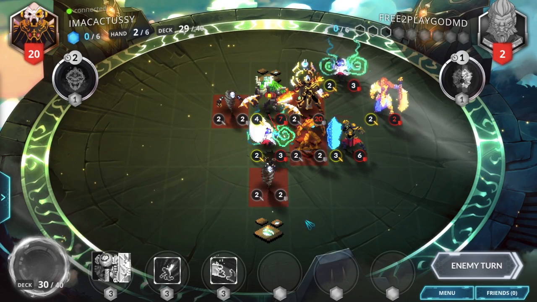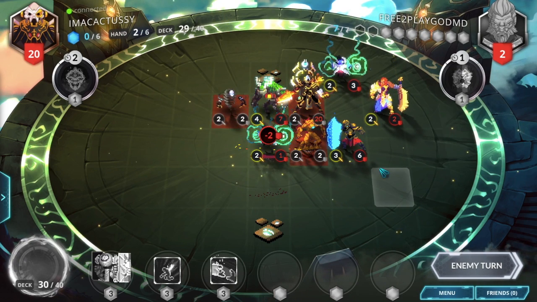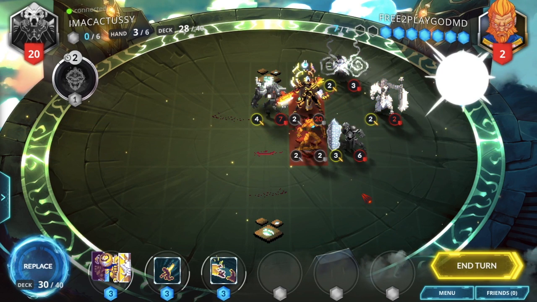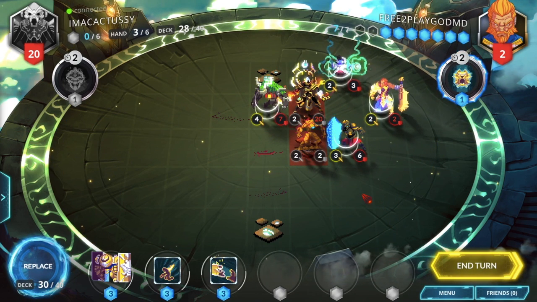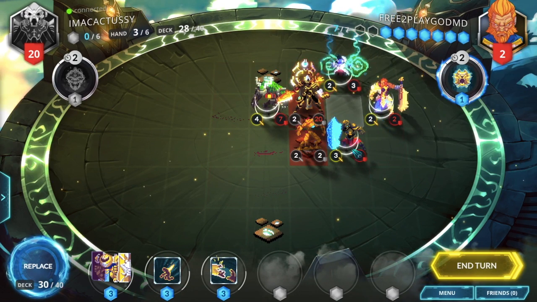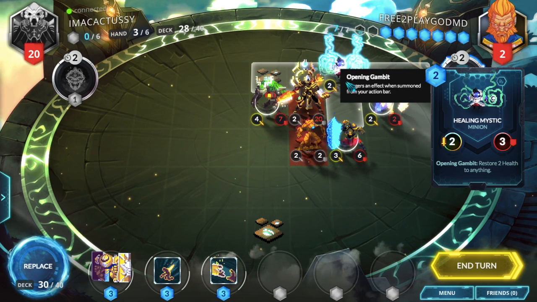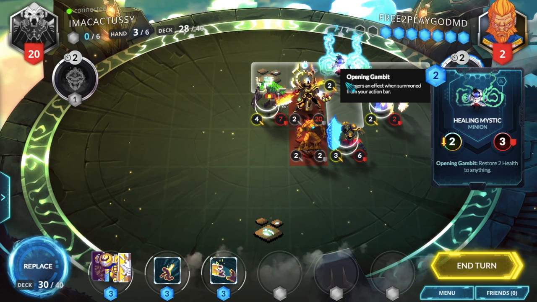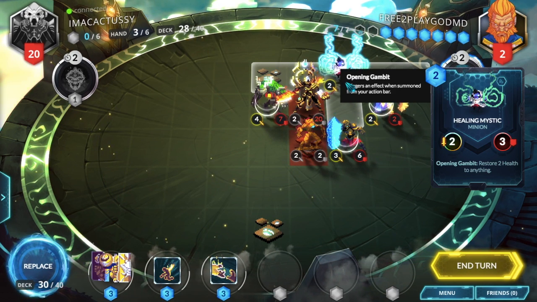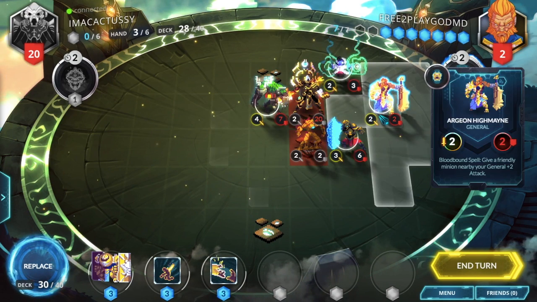Right? Because this is 11 plus 3 is 14. Let's see. We can do this with Roar. This is 5, 7 plus 11 is... 7 plus 11 is 18. 20 with our general, right?